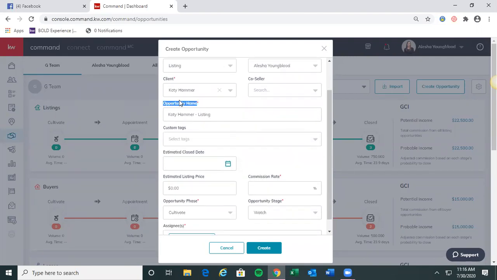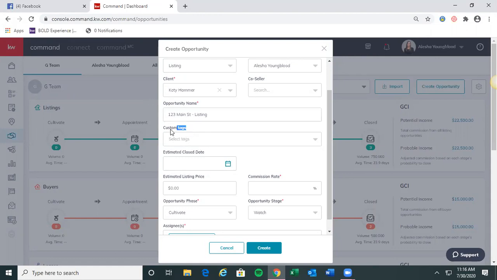Opportunity name. I've noticed while we've been labbing this, we've been telling you to put the address in there, put the address in there, but I'm going to show you there's actually other places we want you to put that address, because we see it a little bit differently on the compliance side of it. So I'm not going to tell you you have to put that address there, because that's actually not what we even see on the compliance side of it. But again, for right now, go ahead and put the address in there, but just know that this may change over time because there's another place that the address goes, and that's actually what we see. So I've had some issues with that. So again, we're going to just go ahead and put the address in here.